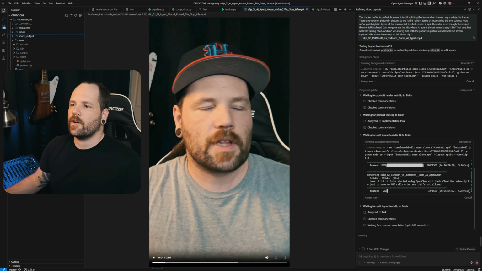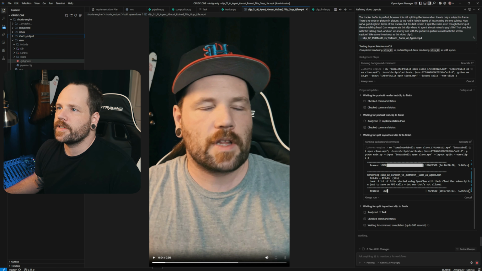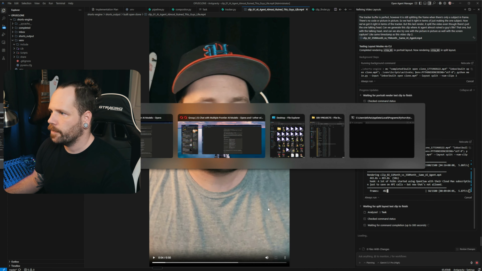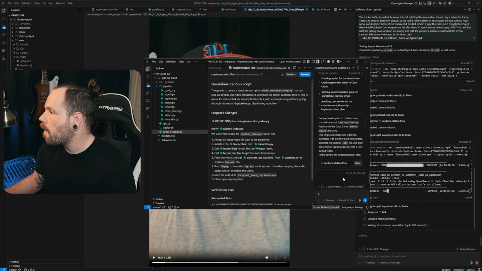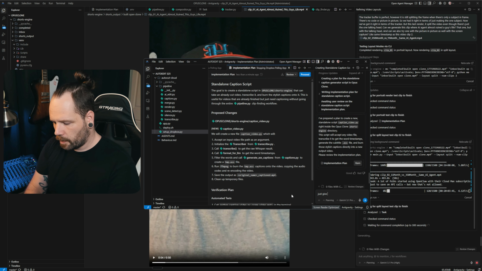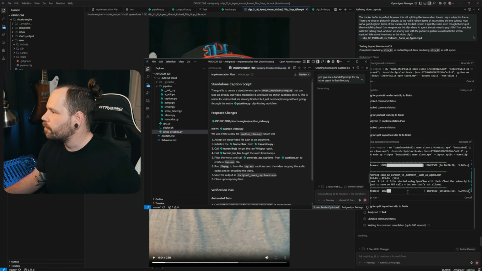Oh, okay, it's just loose in the root directory, which is not cool. Just give me a handoff prompt for my other agent in that directory.